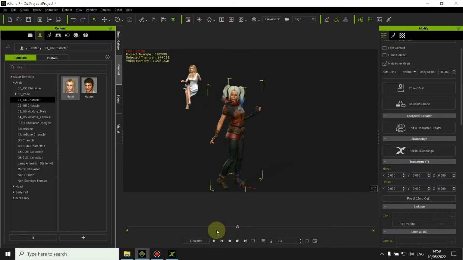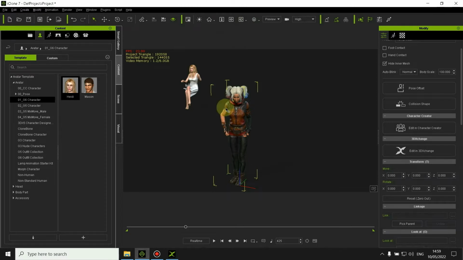Right, it's not a problem. The performs are actually sitting on here perfectly fine. Now to get that motion actually into iClone, we need to save it as a preset because that character doesn't seem to have the perform option there.